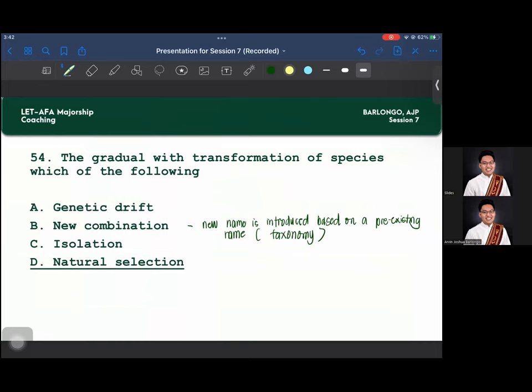Like for example, typhoon. So kapag kunwari na may isang ecosystem, tas nasalanta ng bagyo, so most probably merong mga ma-eradicate na species doon. So there is a genetic drift na biglang naging ganito na lang sila. Yung isolation naman, ito yung for example, magta-travel yung isang organism towards a specific environment na sila lang yung nandun. So that is called isolation. And of course, yung natural selection.